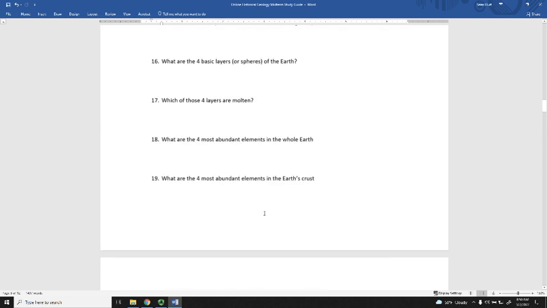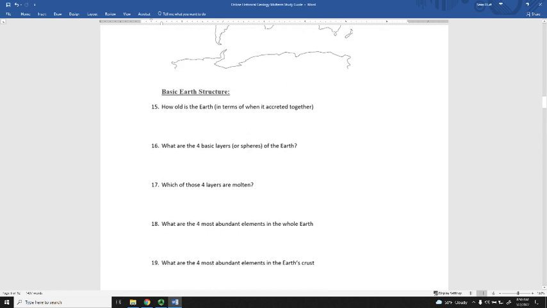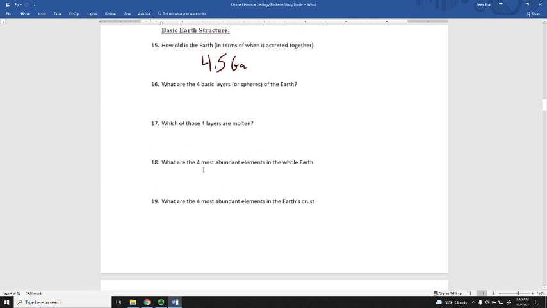So you should be very well prepared for this stuff. Okay, so how old is the Earth? You know that's going to be on the test because it's historical geology. According to radiometric dating, it's 4.5 billion years. The way that question is worded, it'll say, according to scientists, according to radiometric dating, how old is the Earth? So you would put 4.5 billion years. That's how old scientists think it is according to radiometric dates.